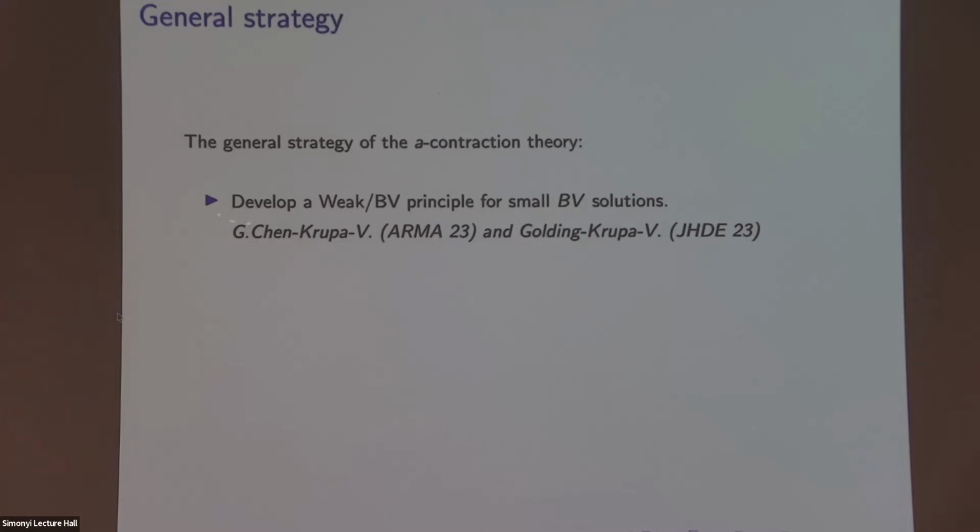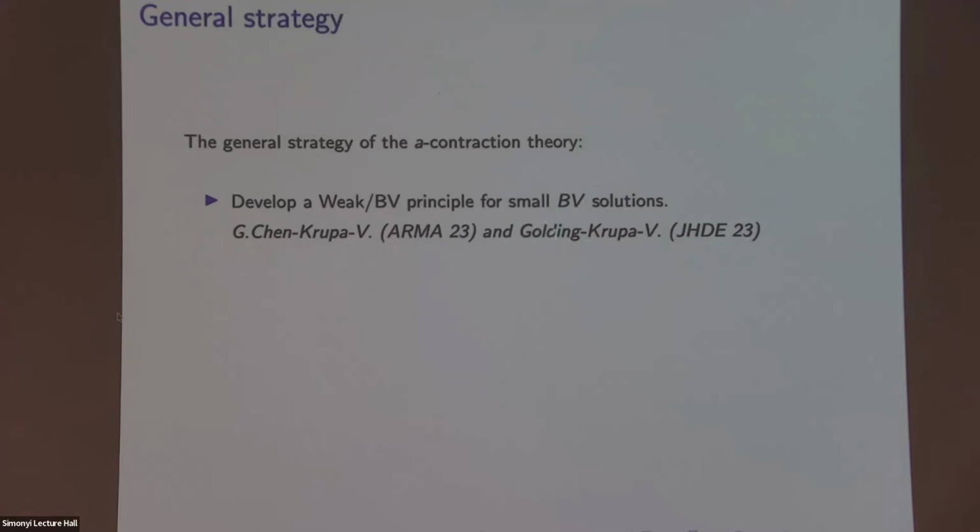And I claim that basically the first stage was reached a couple of years back. Again, this is first at the level of Euler, so at the level of the inviscid. We work on stability with respect to the initial value before doing it with respect to the system. There are two papers, because this is really putting everything together. All the technicalities are very technical, but they are results that I really love.